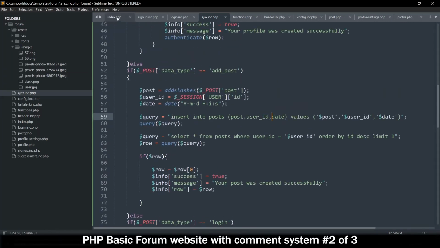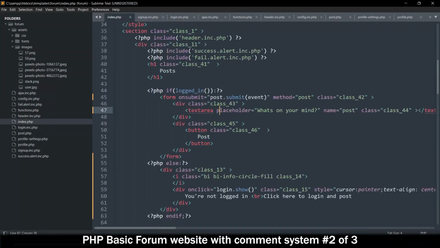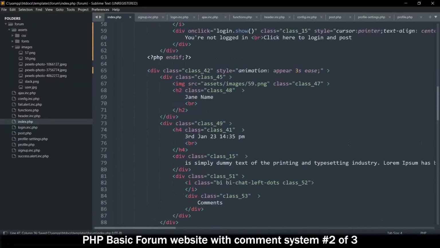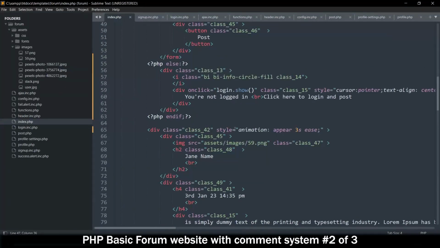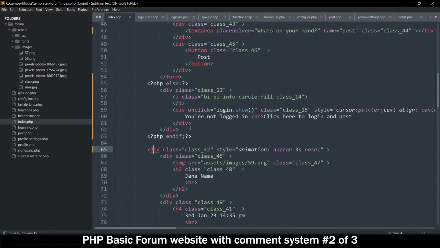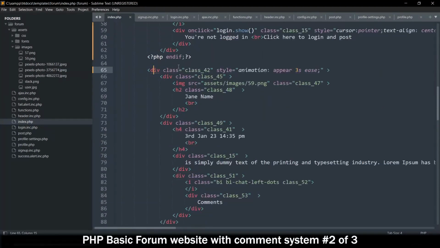Let's go back to the index page and see how we handle the result. Now in the result area here on the index page, where we see our posts, this is one post, but we need a container that contains all posts.